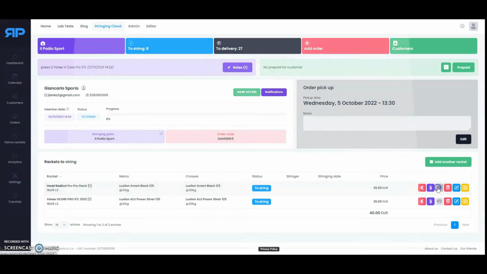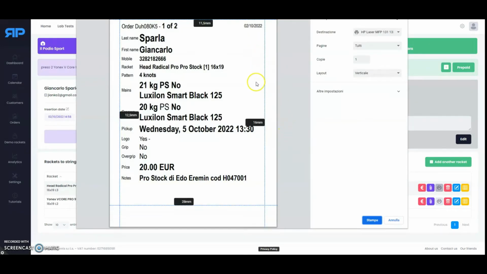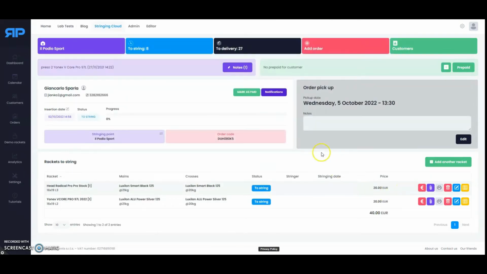Then I can print the label of both rackets, and remember this is completely customizable and is automatically sized on the label you have chosen. And that's it.